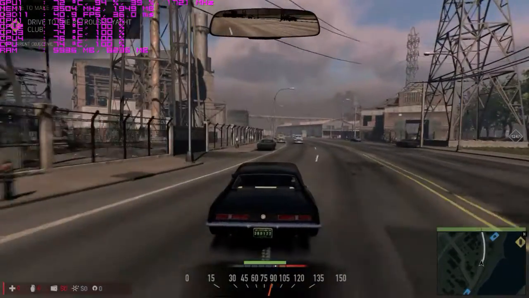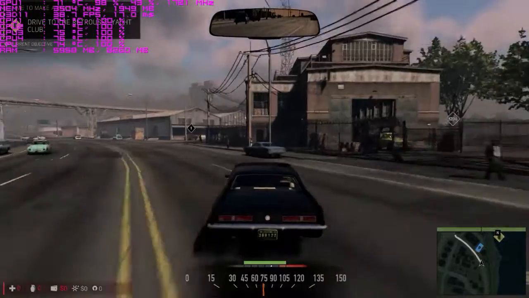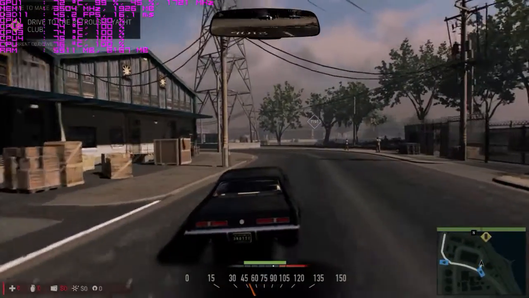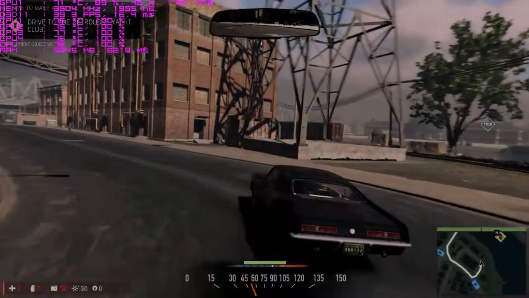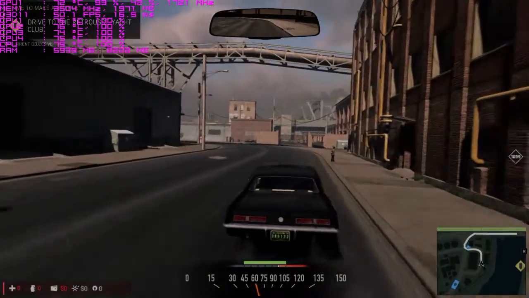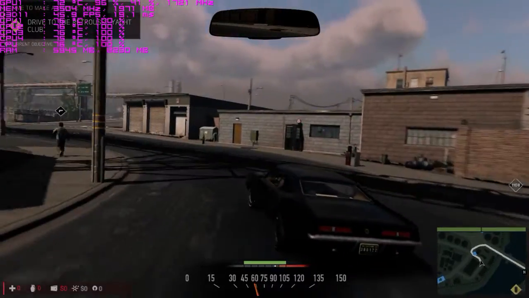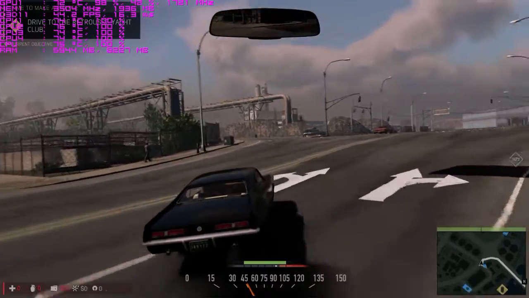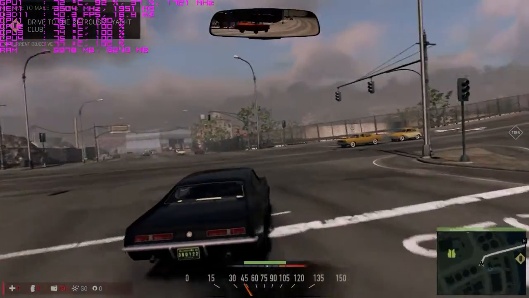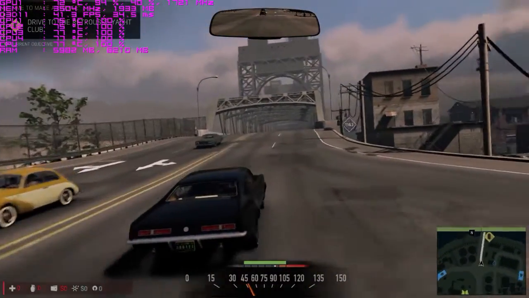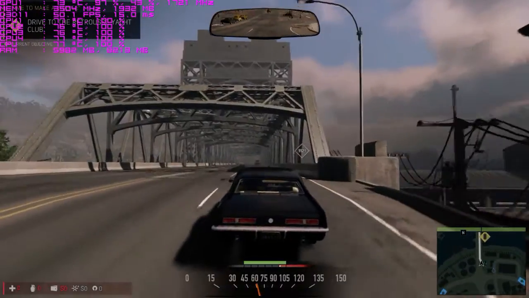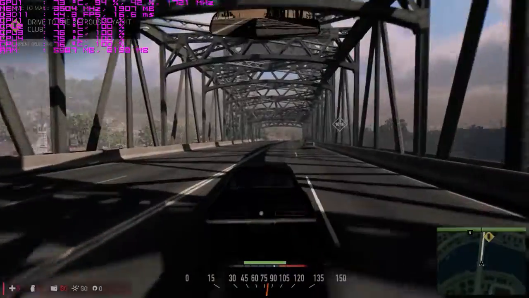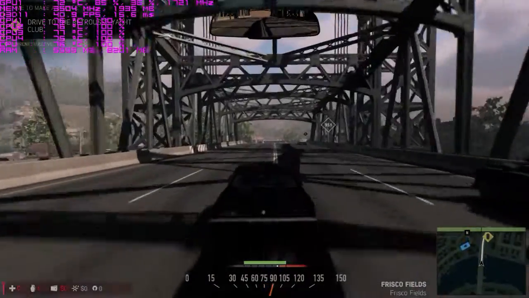And there are other videos out there of this game running on a 1050 2GB. Because they insist on putting it at 1080p, you're running it at like 30 frames a second. So on here, look, I'm just up to 50 there. At the end of the day, I've got details turned all the way up and it's running rather nice. There you go, 40 frames, 44, 45 frames a second.